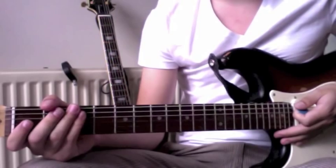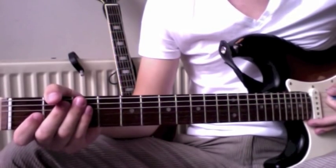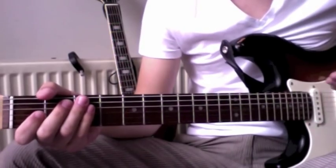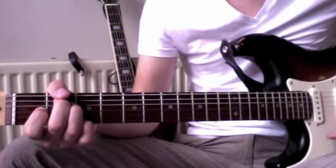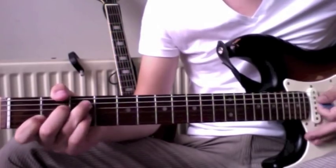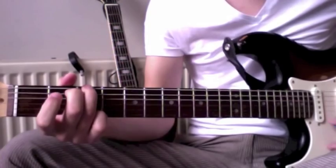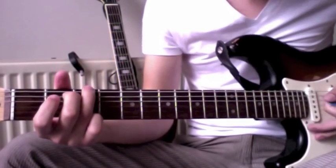So that's it for the intro and verse. Let's take a look at the chorus. Then the chorus is about the same. It's five chords this time. We just add two chords at the end. So we have E with the pinky on the third fret on the bottom. We have the C, we have A, and then we have G, which is 3, 2, 0, 0, 0, and 3.